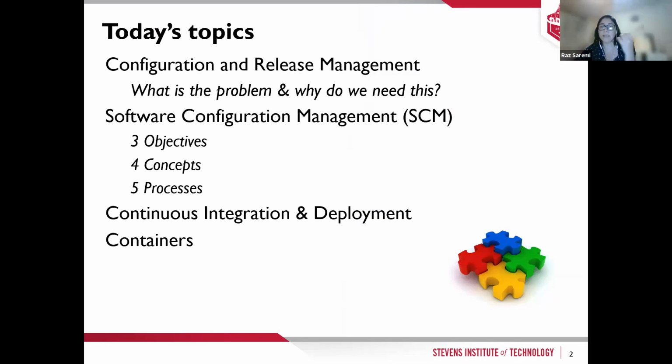We learned that we have 3 objectives, 4 concepts, and 5 processes. What was each objective, guys? I know one was repeatability. Mm-hmm. So one, it was important to make sure the system is repeatable. Why is repeatability important? So that if one developer or engineer takes steps on their machine, those same steps will have the exact same result on someone else's machine, and it's more consistent.